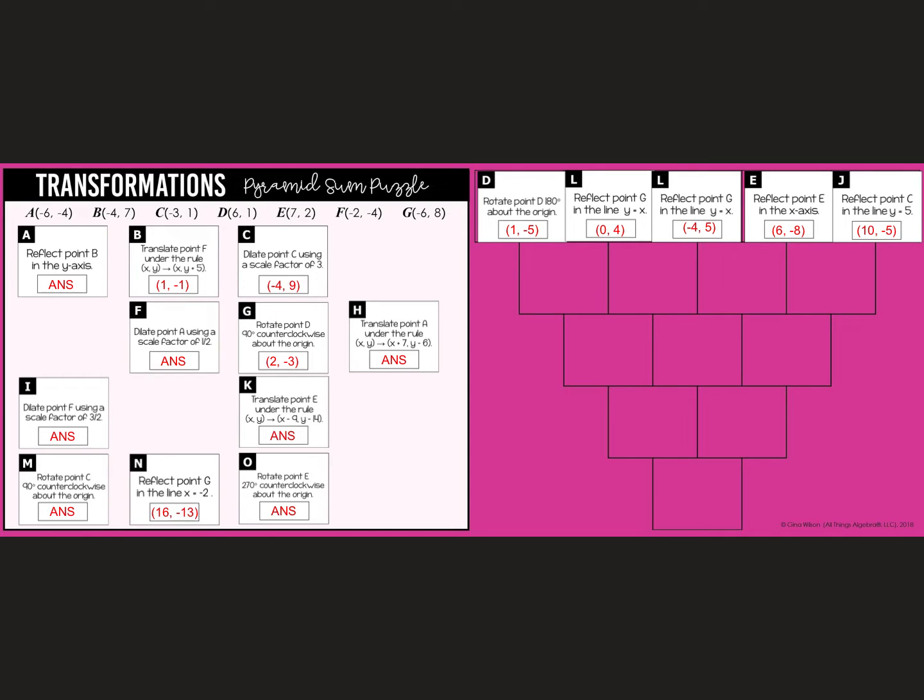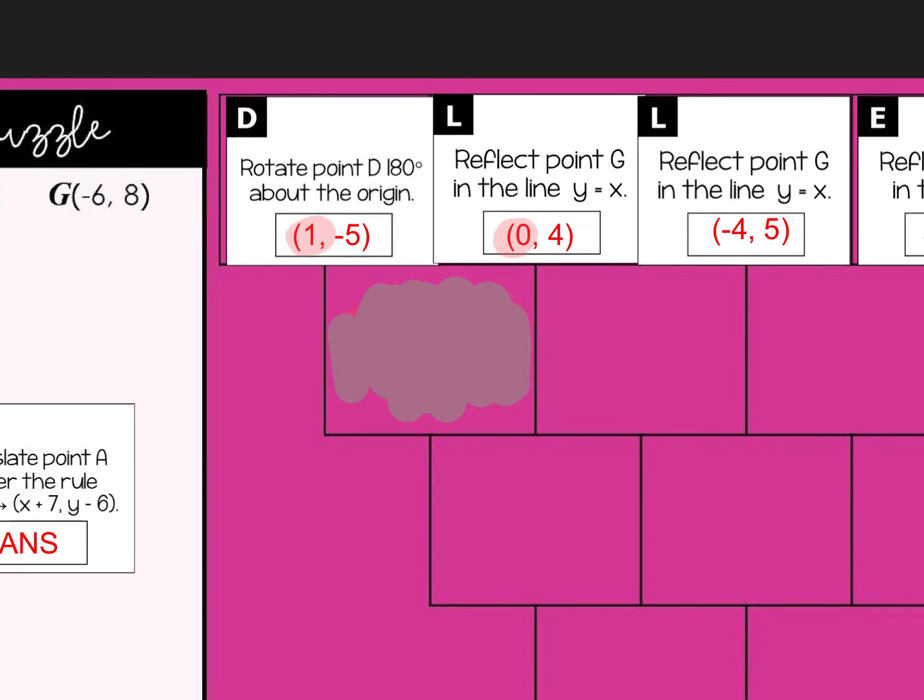So once you fill in the row on the top how it tells you to, then the way you figure out what is going to go in these boxes below, like in this box here, is you are going to take the x coordinates. So this first box is stacked underneath D and L. And so the way you figure out the x coordinate for this box is you're going to take your x coordinates from the previous problem and add them together. So 1 plus 0 is going to get me 1. So whatever the answer is, the x coordinate for this one's supposed to be 1.